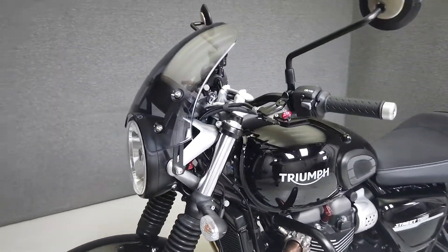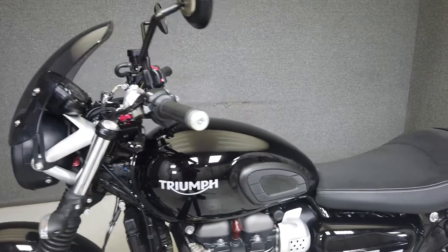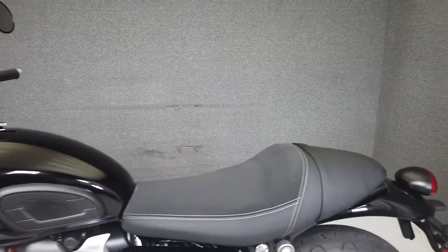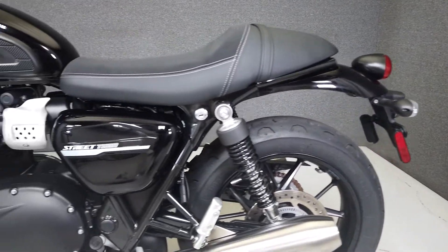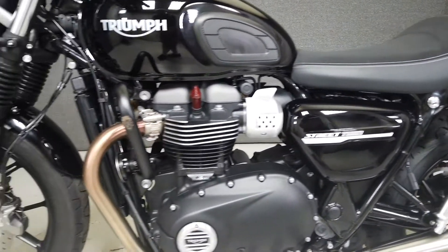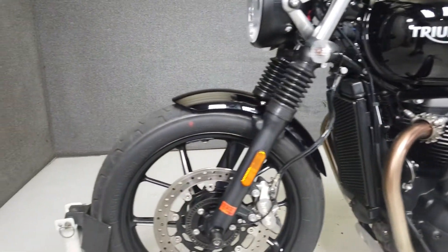This Opportunity Vehicle is being sold as is. We encourage you to see and hear the bike in person. If you are unable to, we will be happy to do a live inspection via Skype or FaceTime. Please give us a call for more information. We have also purchased the CycleCheck Vehicle History Report — you can view this report by clicking the link on the right side of the video.